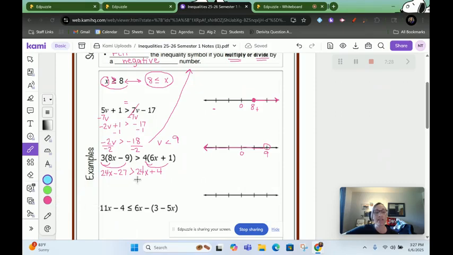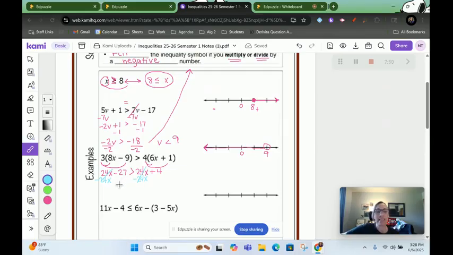So we want to get our x's on the same side. So if I subtract this 24x here and here, all of my x's disappeared. Now, if you got that far and you hit play because you thought you did something wrong, the good news is you did it right. But what do I do, Miss Thomas? Like, what are my answers?